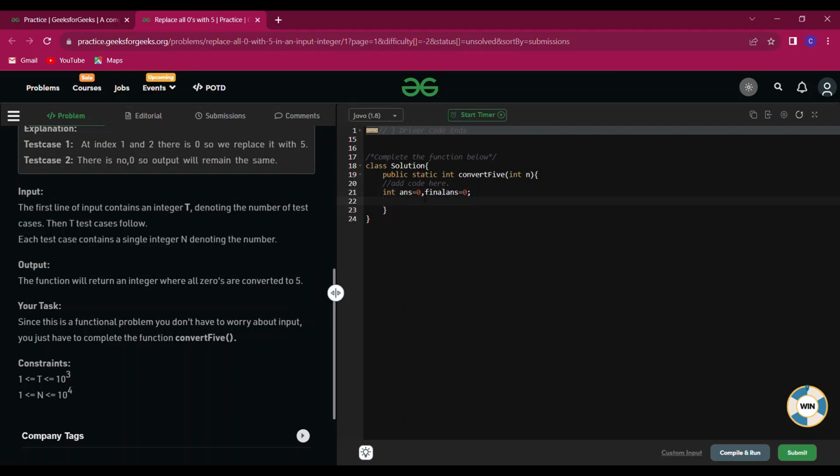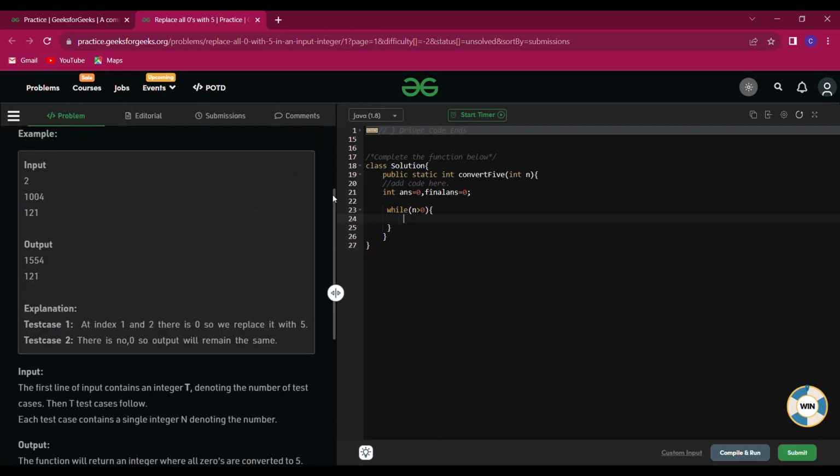First we will use a while loop: while n is greater than 0, we will get the last digit of the number, like 4.